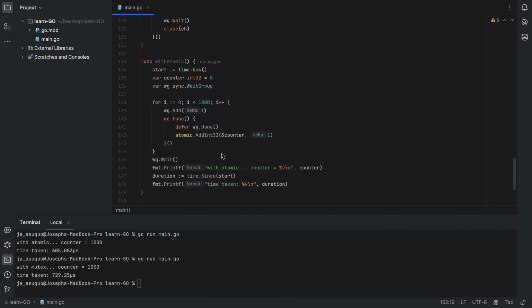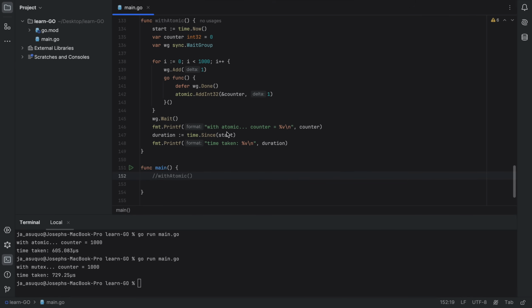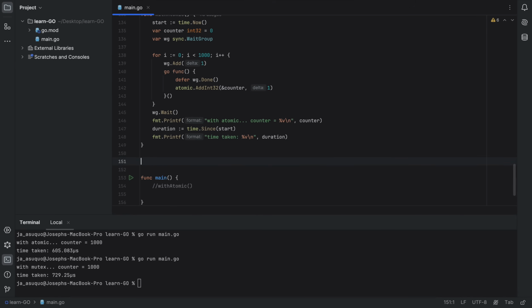So the question is, when should we be using atomic? When should we be using mutex? And when should we be using channels?